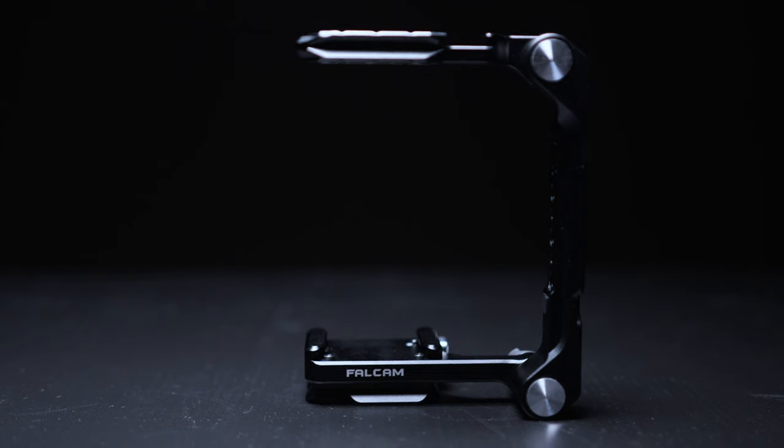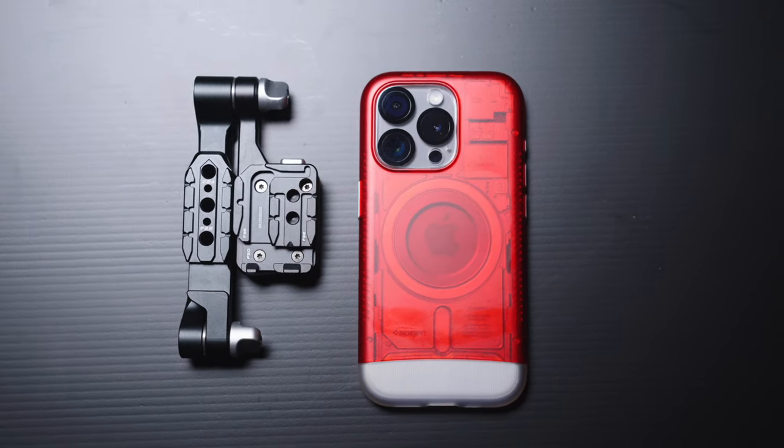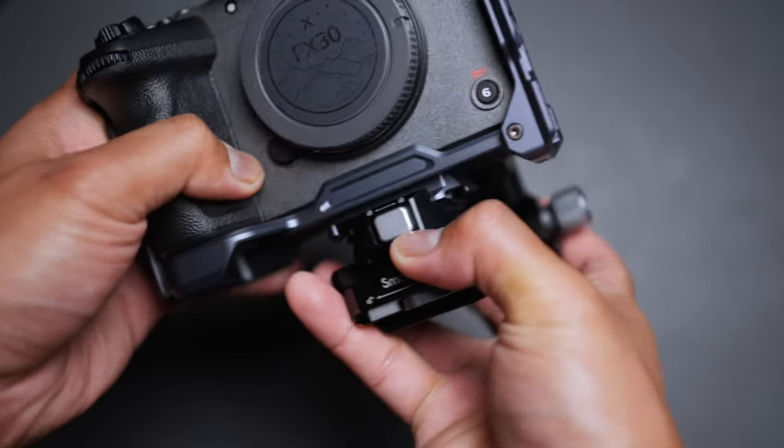If you're just looking for the simplest way to power your camera with a V-mount battery or battery bank without any rails, the SmallRig is it. On the opposite end, the Falcam foldable cage is excellent for hybrid shooters who don't often want a cage on their camera, or if you switch or rent cameras often — you can save money by not investing in specific camera model cages; just mount the included F38 Arca-Swiss plate. If you're in the Falcam ecosystem and want a similar experience to SmallRig without losing compatibility, using a Falcam cage with their foldable cage is a great combo. Rigging options are becoming more available and more flexible. For me, it's time to buy another Falcam foldable cage. If you're looking for more clarity on why I build my camera the way I do, I break down my rigging thought process over here.